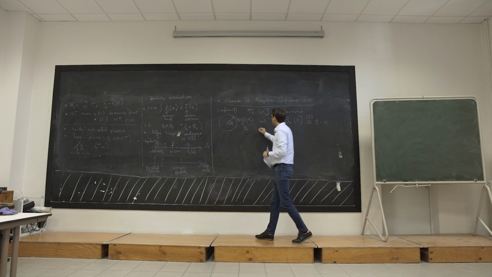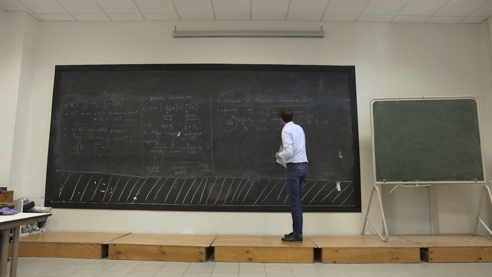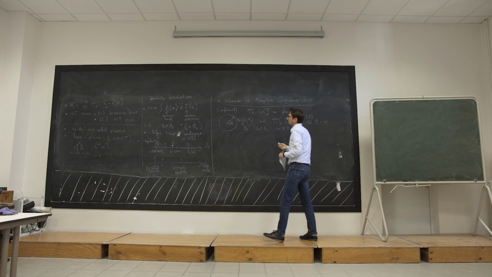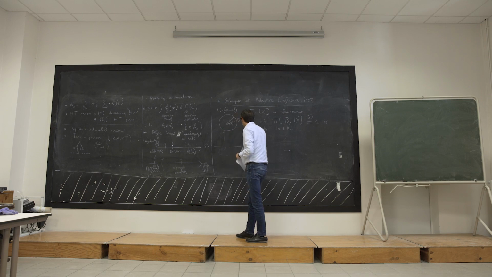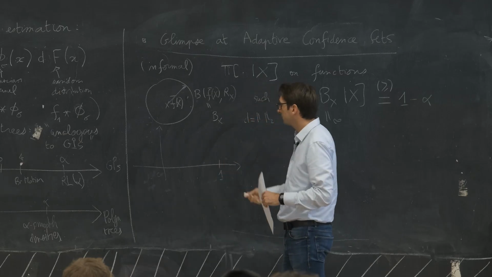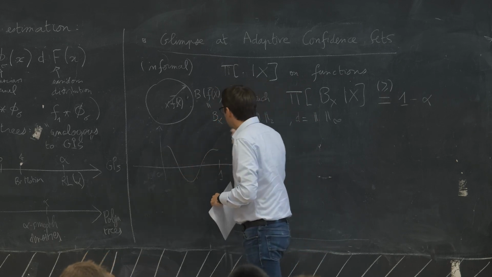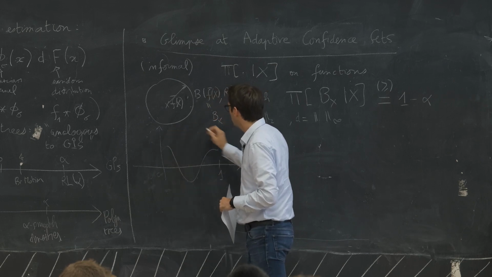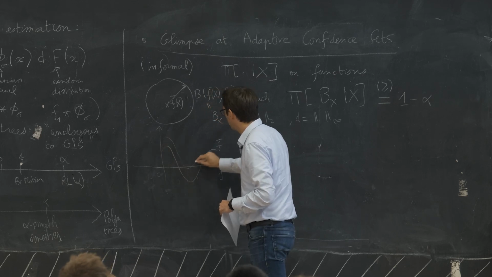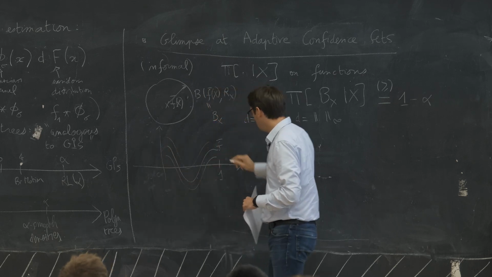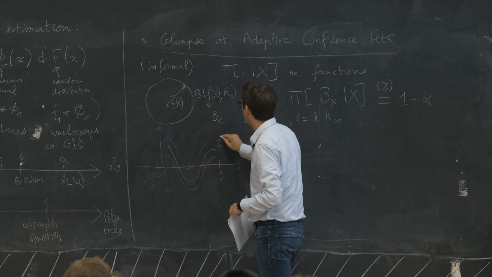If your loss is, for instance, the L2 loss, it will be an L2 ball. If your loss is the infinity loss, it will be what we can call a band. From the application perspective, the most interesting loss perhaps is the sup-norm loss, because you can look at pictures. So here you have f bar, and we would like to draw a band around it and say that, with high probability, the true function f naught lies in this band.